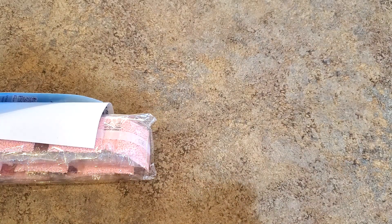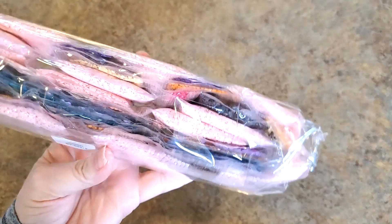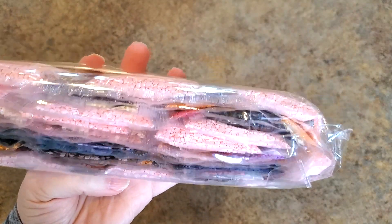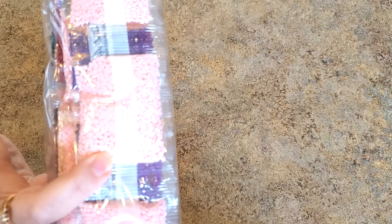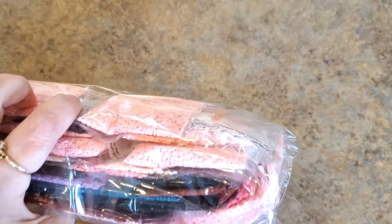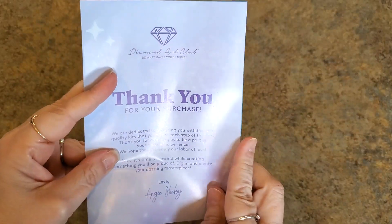He has beautiful artwork. I did not expect this from the picture I got — I did not expect this at all. Even if you look at the background, it looks gray, but it is not. Look at all of that pink! This whole background is going to be pink. Wow, I did not expect that at all. This is why we do these sneak peeks — I had a totally different thought about what these colors were going to be.